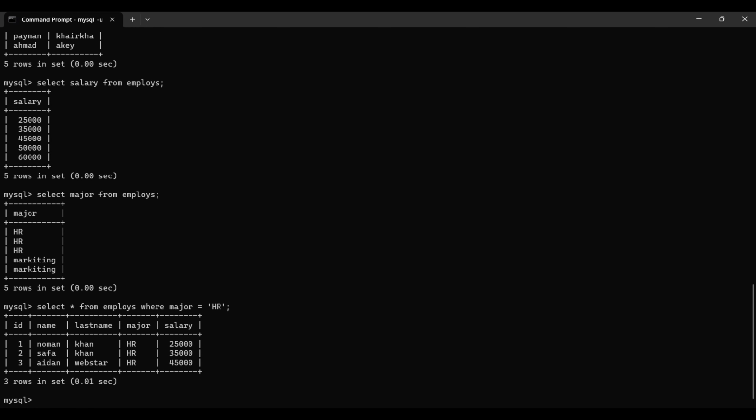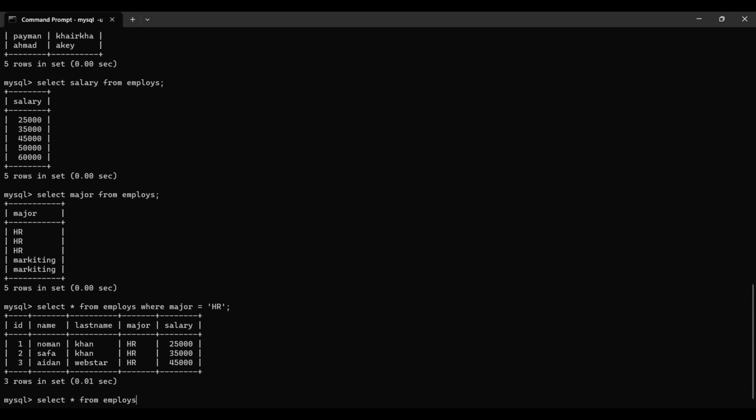I'm going to specifically see how many people with HR as their major I have in my table. As you can see, there are 3 people who have the field of HR.